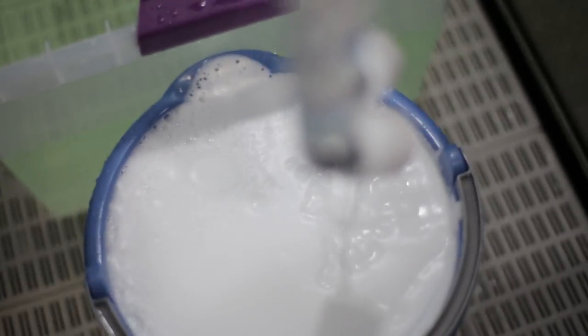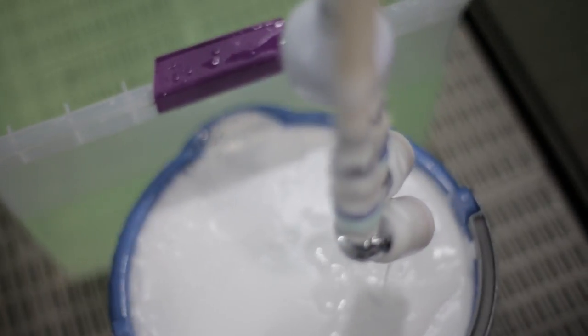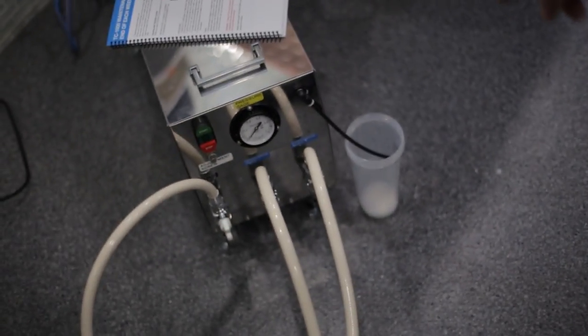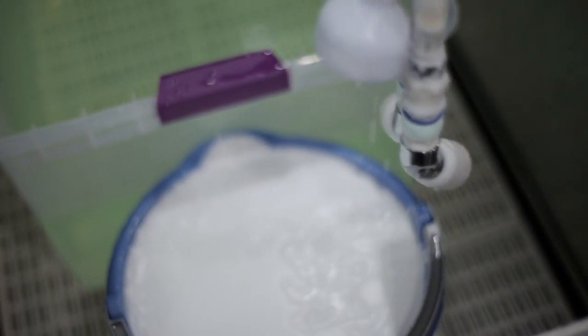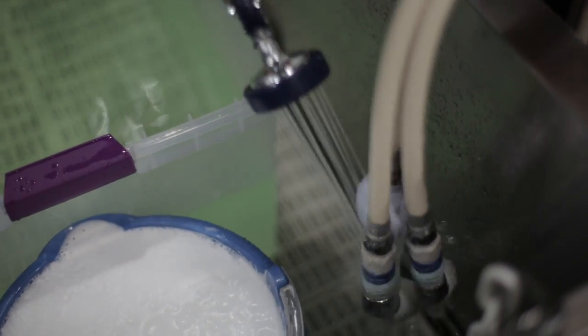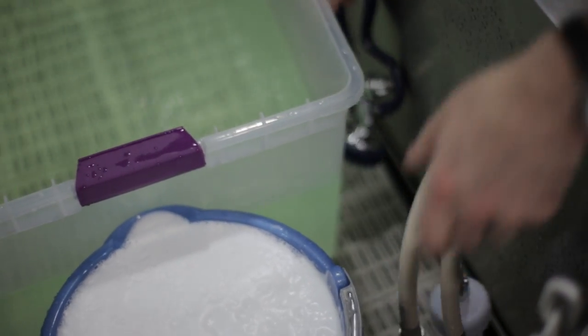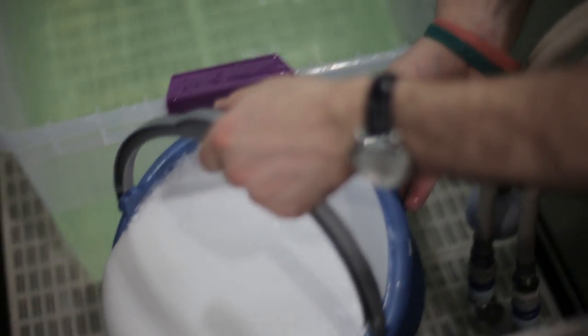Take all three nozzles out, as you can see. They're all full of the Thera-Clean, nice and foamy. The front air hose is going to dislodge a little bit of foam on the front of the unit, so have something there to catch it. It's not going to be much. Rinse off the nozzles so we don't get that chemical back into the water we're going to use next, and then change the water in your bucket.